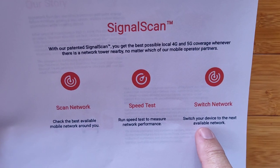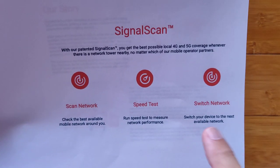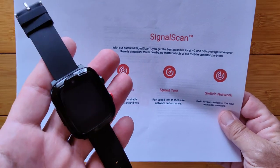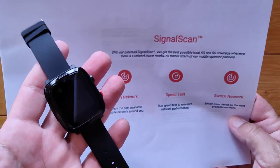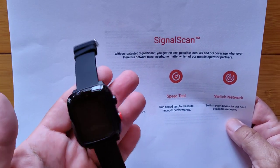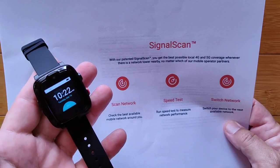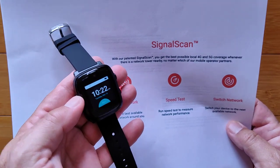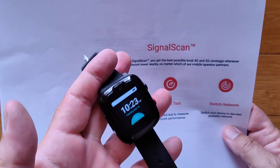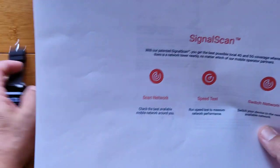Now, because it's a virtual SIM, it can say, I'm an AT&T, I'm a T-Mobile, or I'm on that network. And so you might end up being able to communicate to the phone app from this for a parent, let's say, who is at home in their Wi-Fi zone. As long as they're on the network from the phone anywhere, either in the car on their cell Verizon network or at home in their Wi-Fi zone, whatever they are, they'll be able to connect back and forth with this watch after signal scan connects the watch to the closest, most powerful network, no matter which carrier owns it and is using it. Brilliant, brilliant.